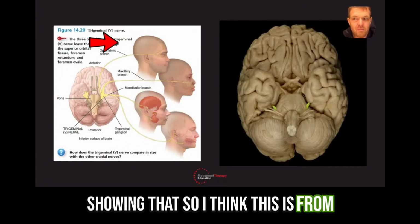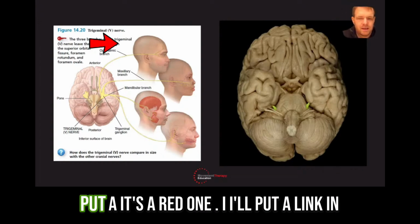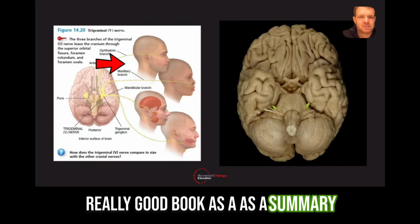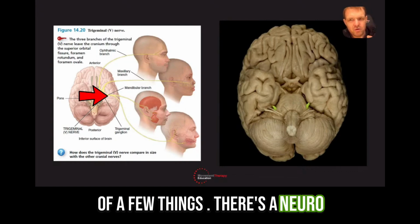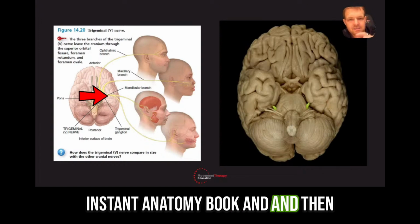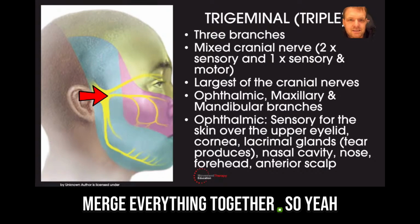So I think this is from the Anatomy and Physiology book by Grabowski or something like that. I can't remember what it's called. It's a red one. I'll put a link in the group when we're finished today. But that's a really good book as a summary of everything as well. These slides are a combination of a few things. There's a neuro testing made easy book, there's an instant anatomy book, and then the principles of anatomy and physiology. So it's a bit of an amalgamation of all of those into one. All right, so I've tried to merge everything together.